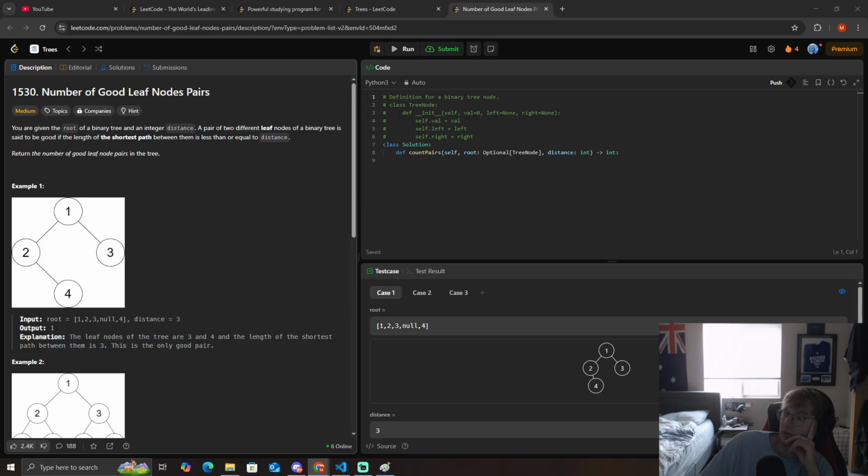A good pair of leaf nodes is defined as both nodes are leaves, nodes with no children, and the shortest path between them is less than the distance. The task is to count the number of good leaf node pairs. Given the distance 3, leaf nodes 4, 5, and 6. Possible pairs: 4 and 5, 4 and 6, 5 and 6. For 4 and 5: 4, 2, 1, 3, 5.